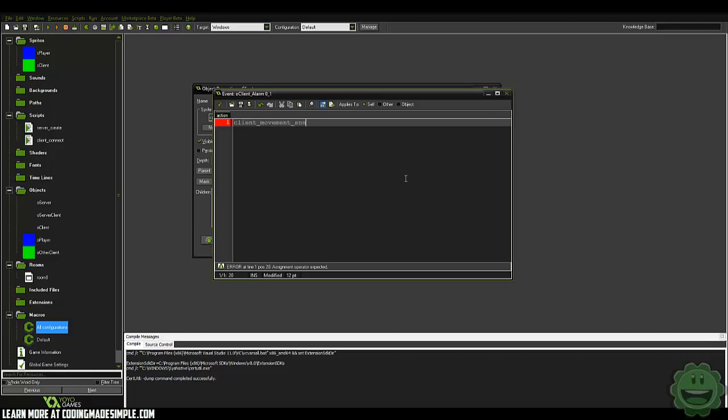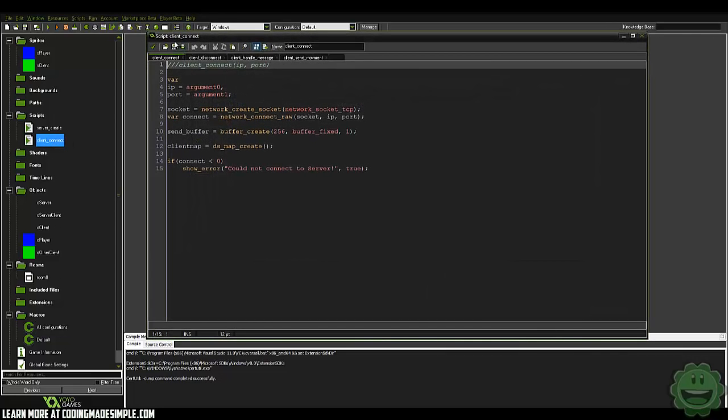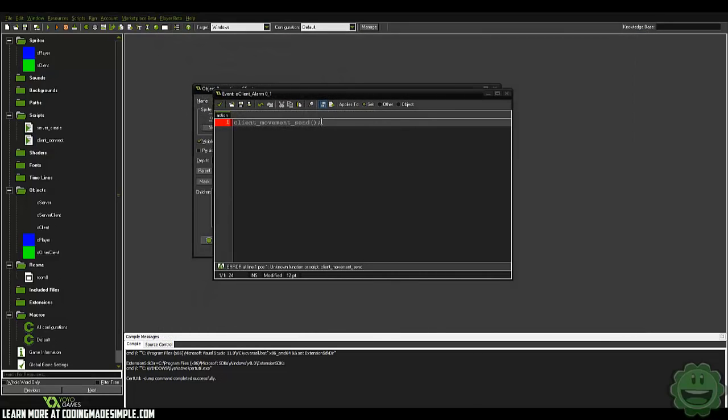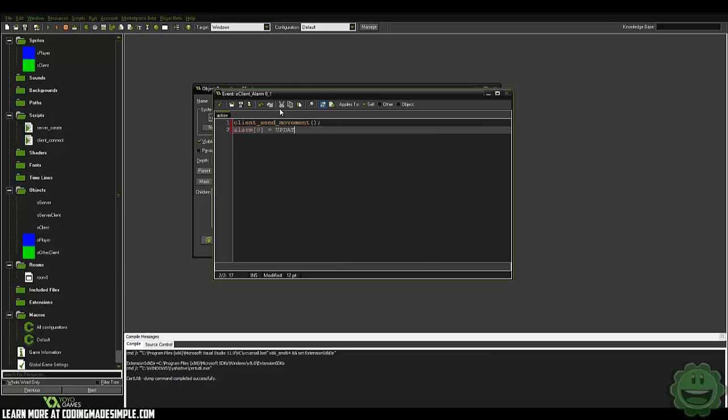Movement send. What the heck was it? Oh, I spelled it wrong. There we go. And then I'm just going to say alarm 0 equals update underscore speed.